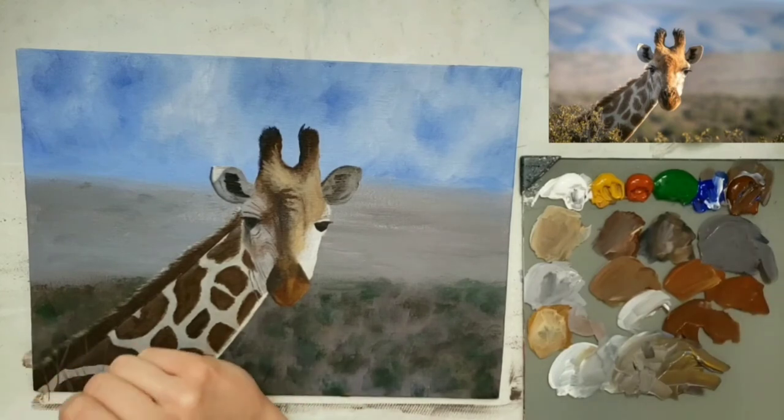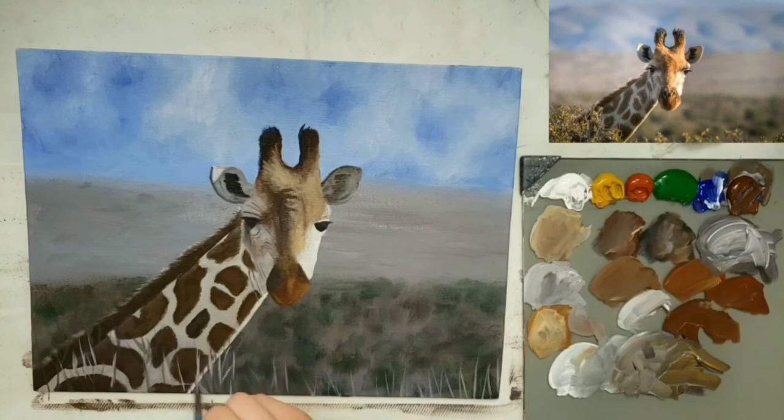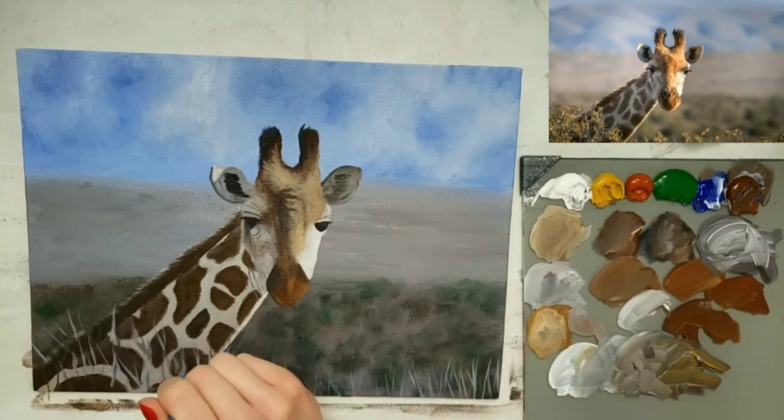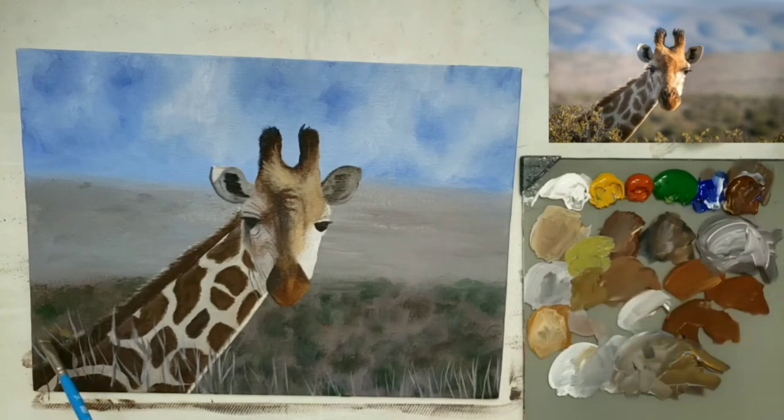After I do the second layer on my giraffe, then I do some bushes or trees in front, and I do a gray for some twigs, and then I mix up a green and do some leaves with that.